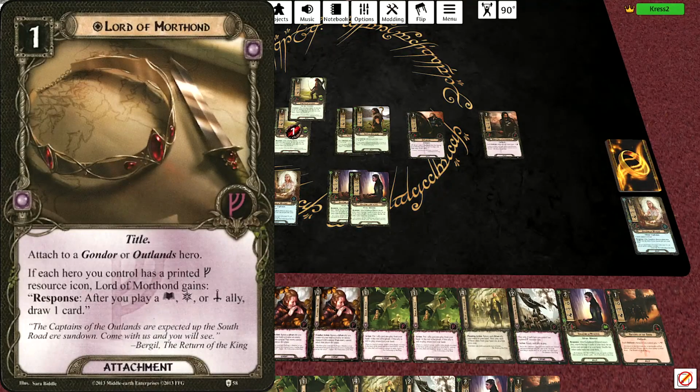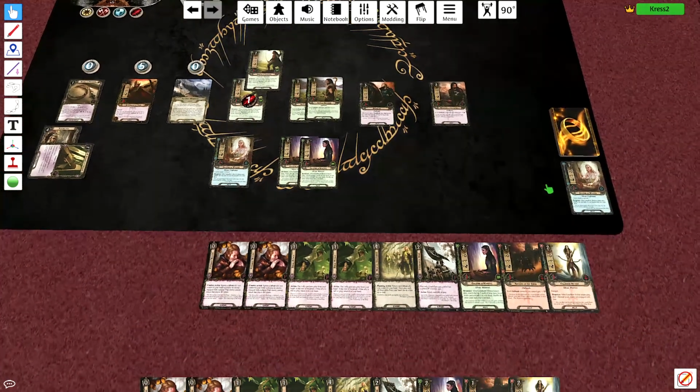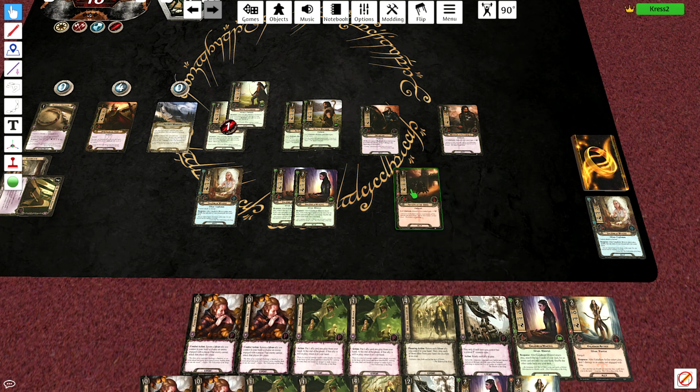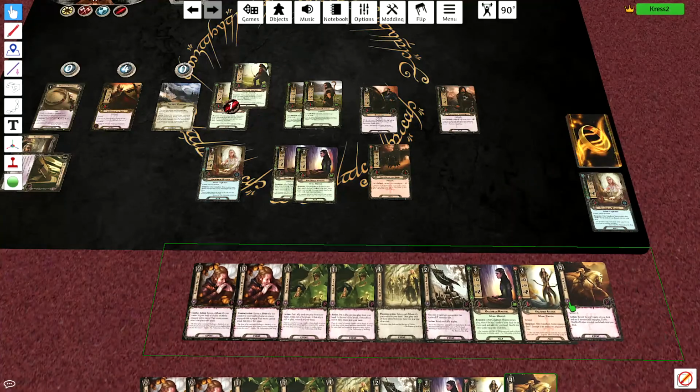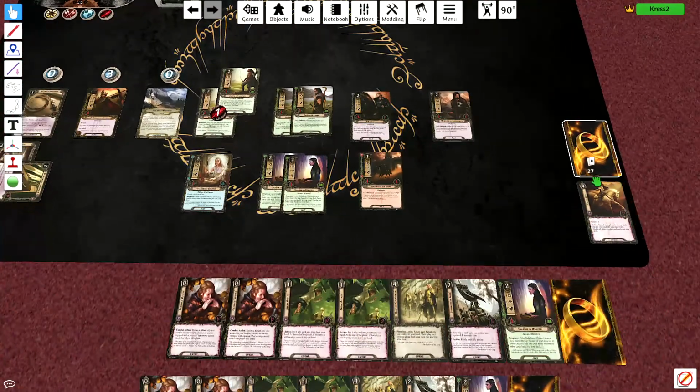Then, Lord of Morthon comes in for playing a lore ally, and I can play an additional ally. Alright, this is the perfect ally to get the Knights of the Swan. So, I'm going to play it. Gives all my Outlands characters +1 attack. Draw another card. It's a Timely Aid. Why not? Why not? Timely Aid.